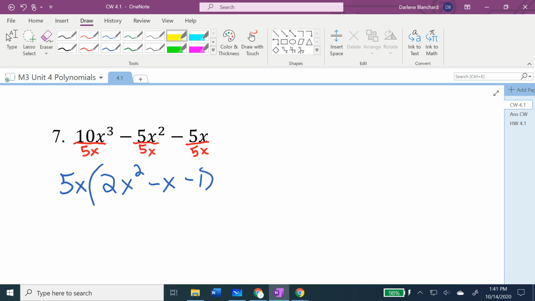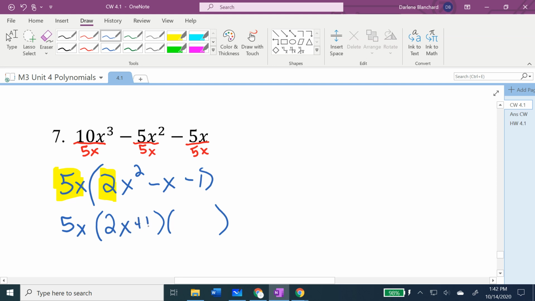Now, what I set aside is a single term. It's taken care of, but I still keep it around. But what is left from factoring that out can be factored further. And this is the slightly harder factoring because you have a non-1 leading coefficient there. Oh, good. So 2x plus 1 and x minus 1.